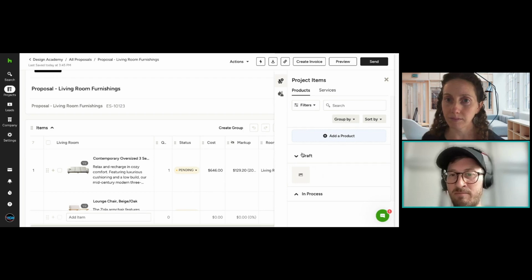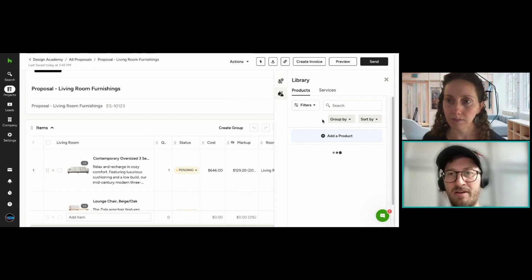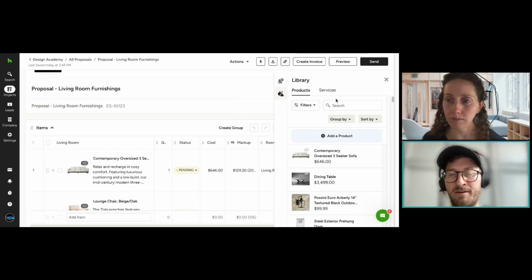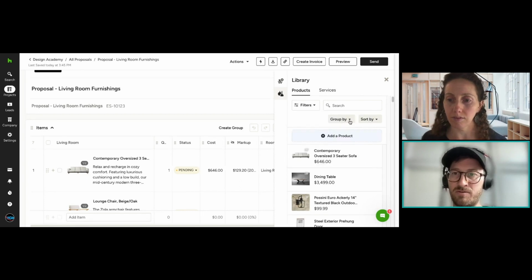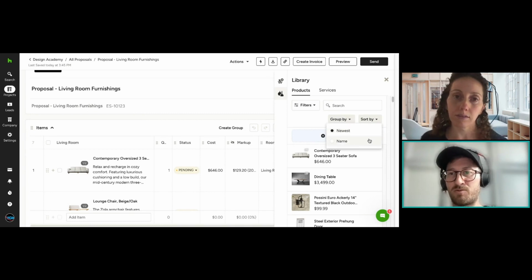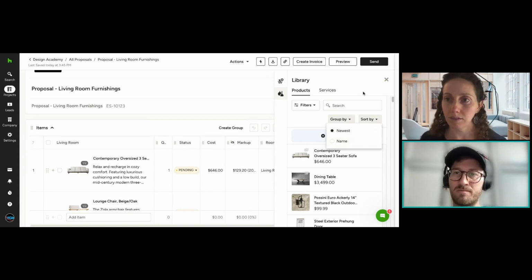And then they basically have them in draft or in process. In process means they're already moving along into the project. And then down here is the library. Those were the pendant icon logo things. There you have your products, your services, and then the filters for how you can navigate those. It's going to sort by your newest product, so if you need to switch that to alphabetical or something, you could do that too.